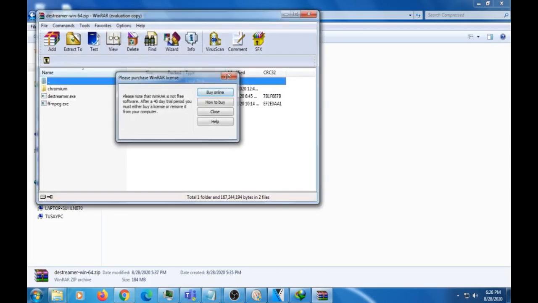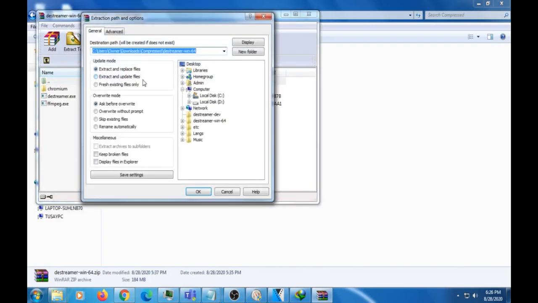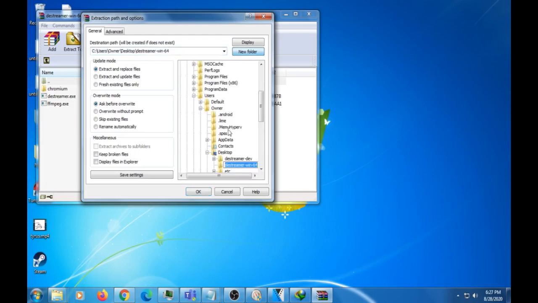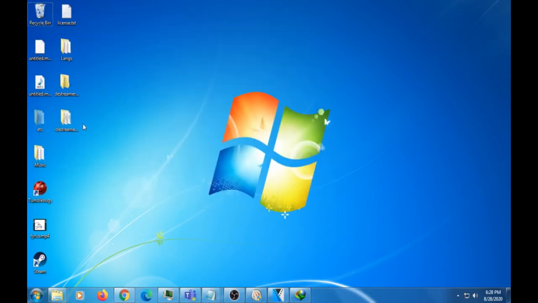After that, you're gonna click extract to, click desktop, click new folder, and click OK. Wait for it to finish extracting. So here we are, we got the DStreamer Win64 folder.